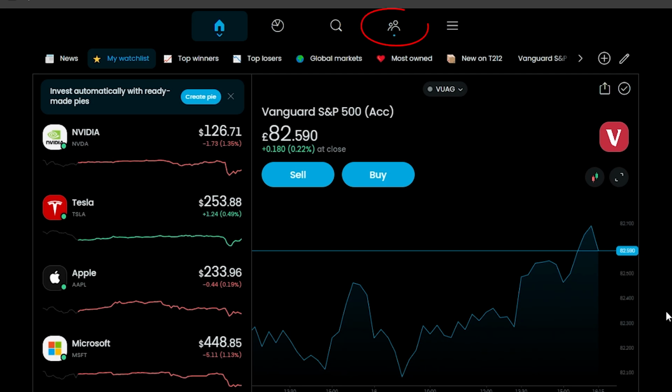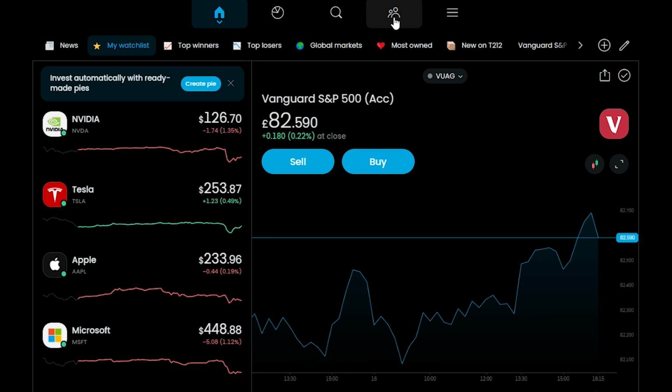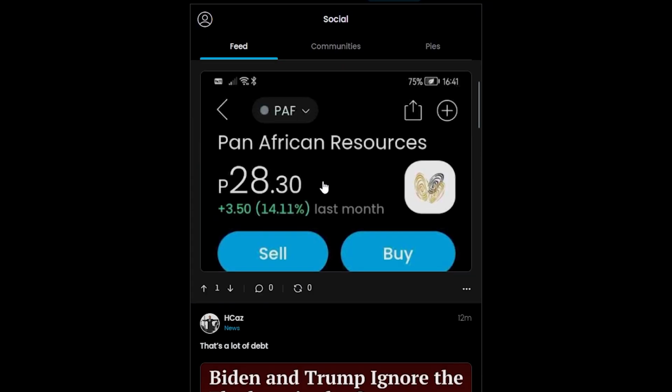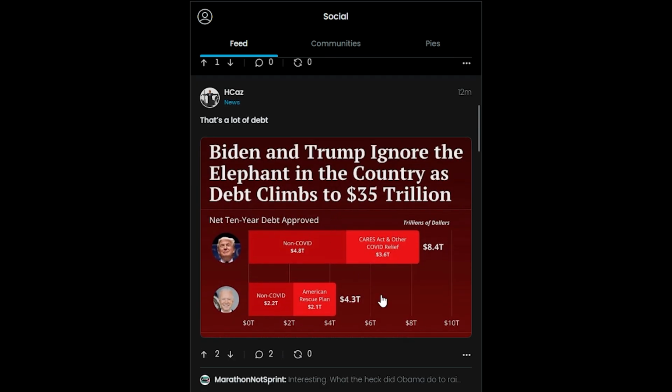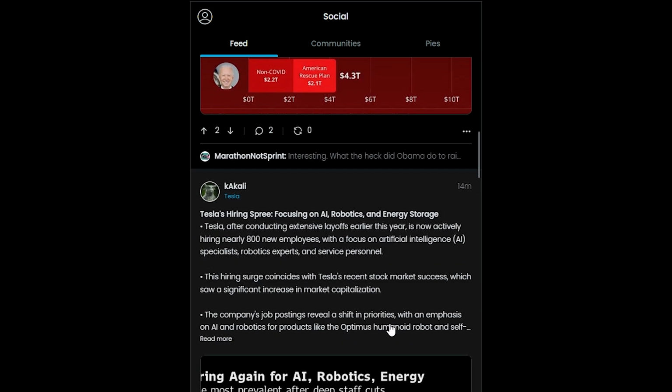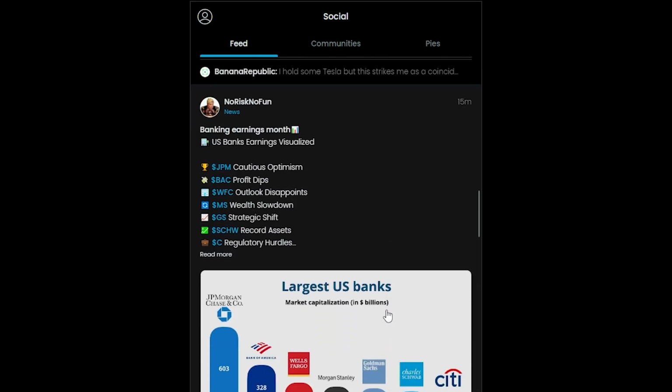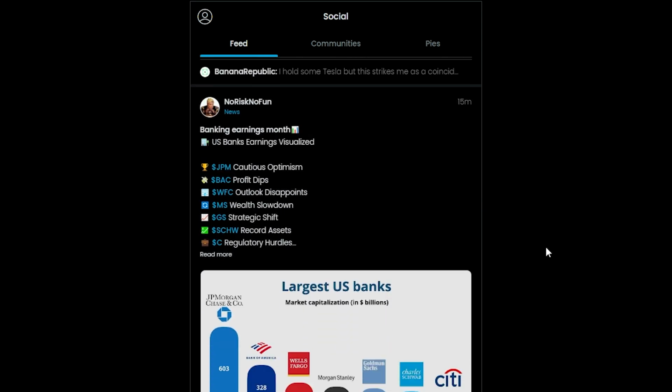If you click on the little icon of the 2 people at the bottom of the phone app or top of the desktop one, you'll land on Trading212's social media feature, which will give you a generic feed of financial news and updates from some fellow investors and companies. But it doesn't have to be generic. You can tailor this so that your feed is relevant to your investments, or your interests, or your investment style.